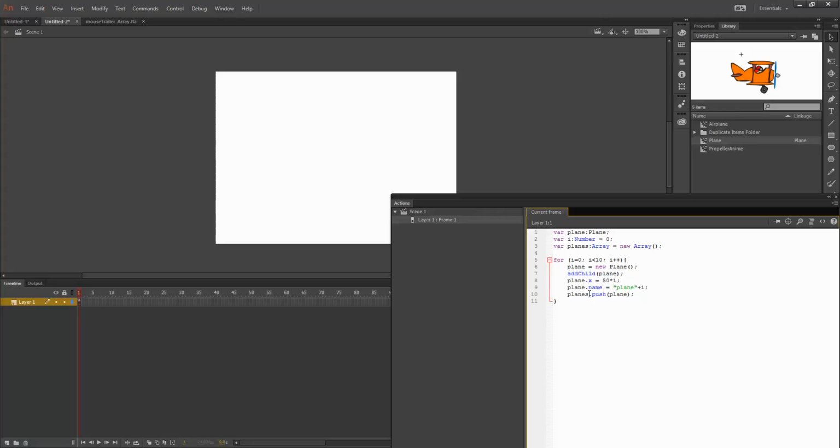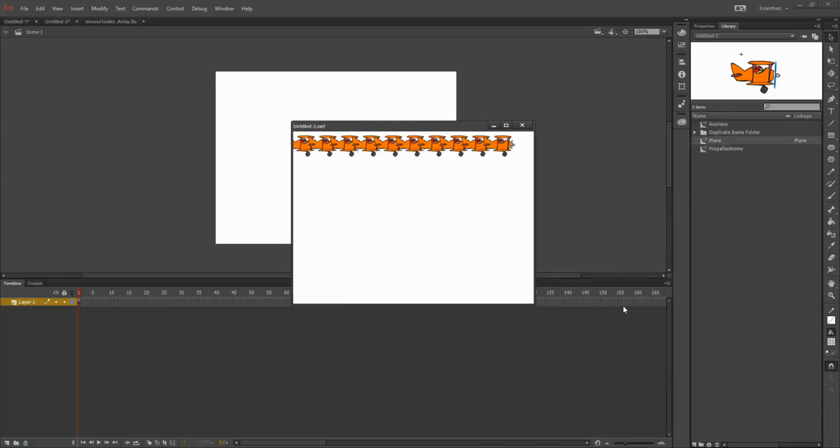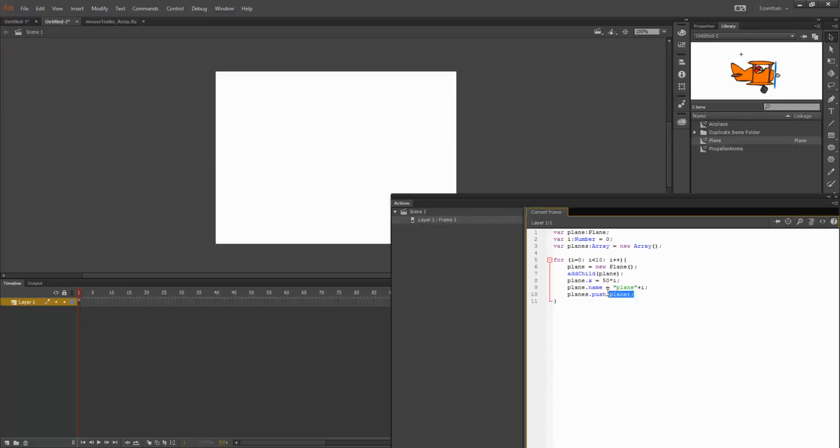Why am I making such a point about this? Well, I can now select one of the planes in my array, and I can go ahead and change a variable for it. By the way, let me execute this so you can see that nothing really has changed. I just simply added the code, and each one of them has been pushed into the planes array. Once again, an array is a list of values. Each one of the items in the list has its own address within the array.